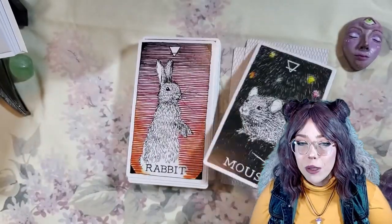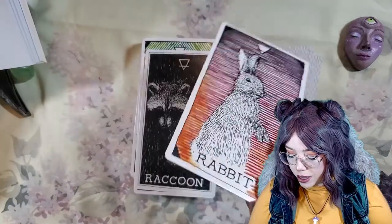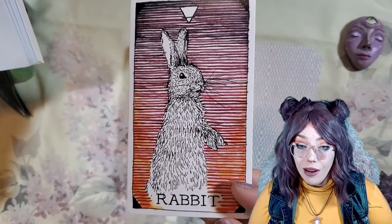Well, I don't know that I'm small-minded. After the mouse, we come to the rabbit. Beautiful reds and orange sunset in the background with the rabbit standing on his hind quarters. Who is afraid of everything, overwhelmed, and frozen.